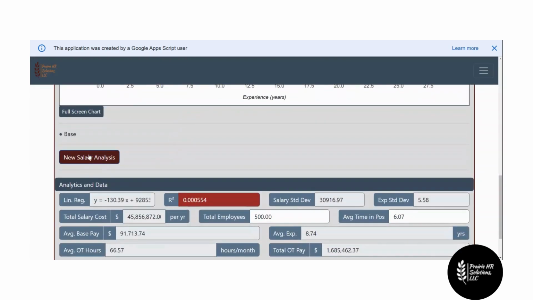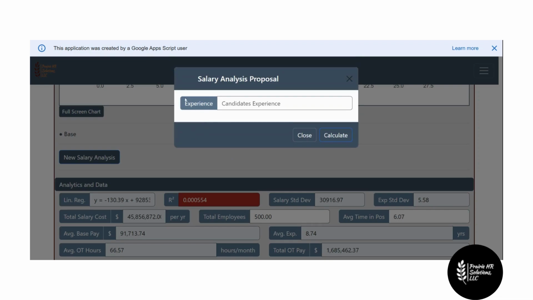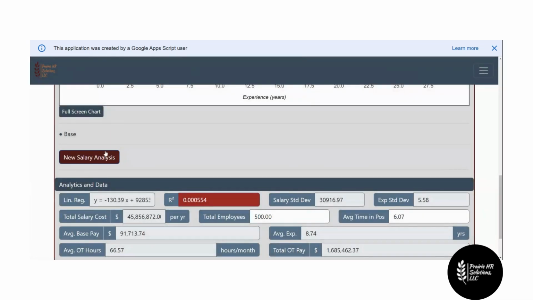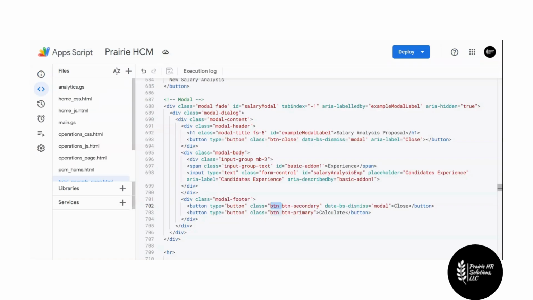New salary analysis, we click on this button, pops it up. As you can see, our CSS is in line and following. Maybe you want to do a text center with that. Calculate and close. Good. And then there's a border around this primary that we can either keep or not. Completely depends on you, and that border is also shared here. So, okay, good. Let's come back over here and see if we can center this title here.